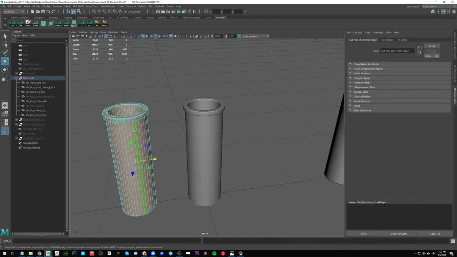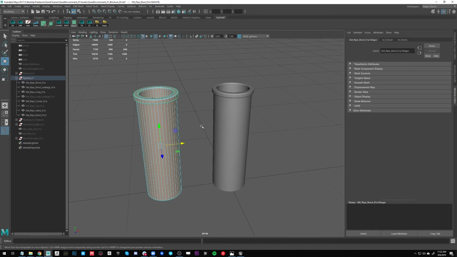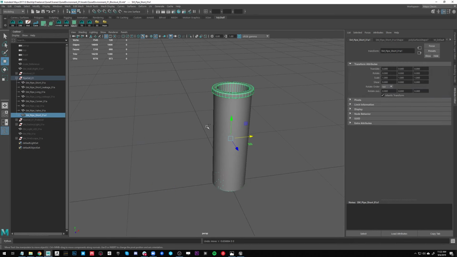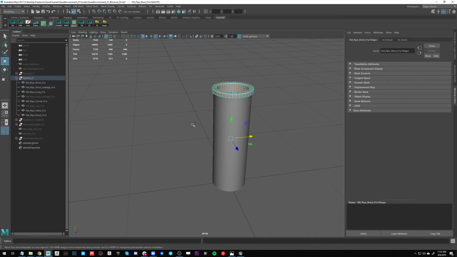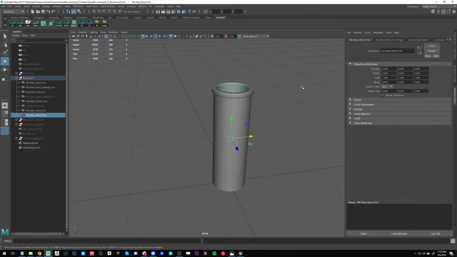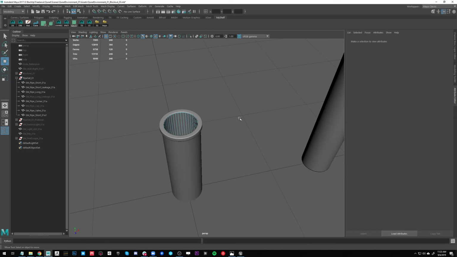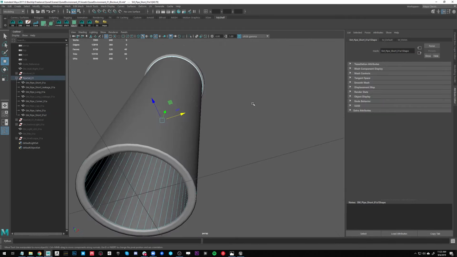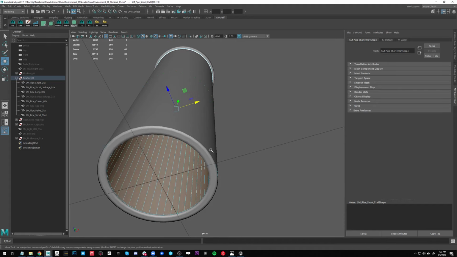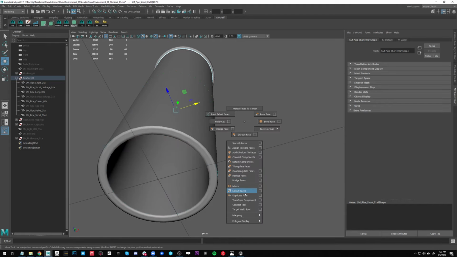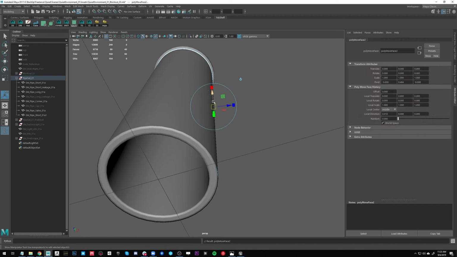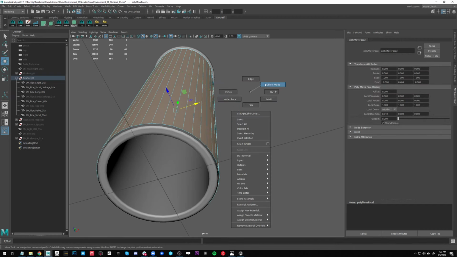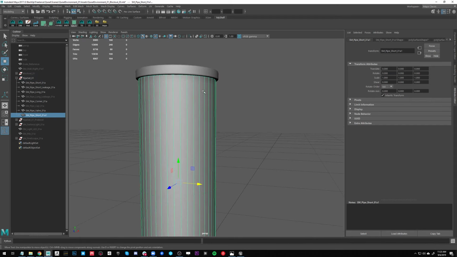All you really need to do is actually, let me just bring this back real quick. You can just delete all the extra, and then you have these faces that are these interior faces that are intersecting with what you have, and you don't really want that, but what you can do is you can just transform the component and pull that out a little bit, so you're not going to get any Z fighting when you project the decal here.